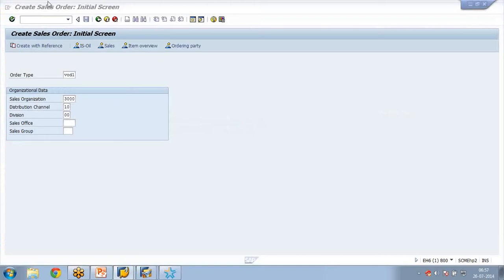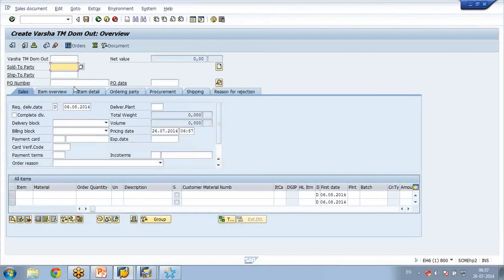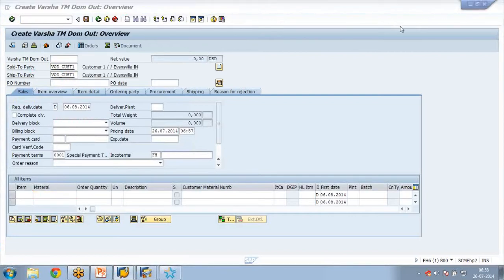First we'll create the sales order. So first what we need to do is we give the customer, next we'll give the product and quantity.